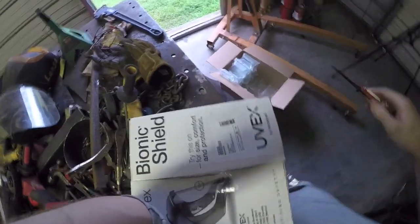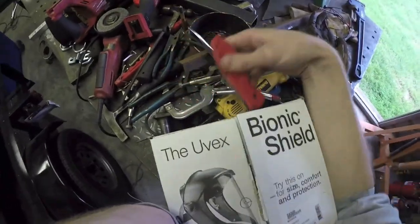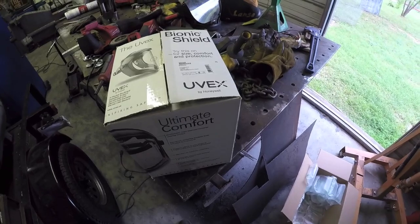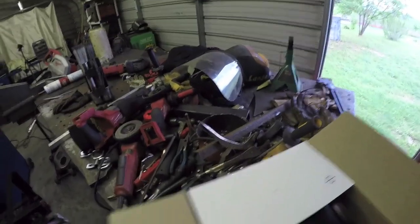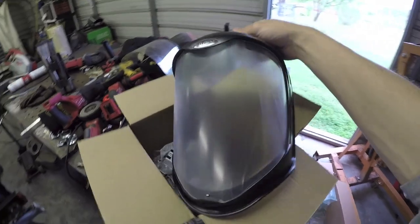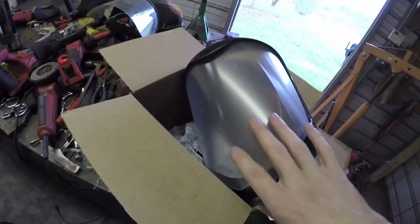And like I said, I really just wanted to try something different because there's been times when I've wanted to have an extra face shield around and I really only have the one right now. So there's that. And for the curious, this was about 22 bucks, and I got it through Amazon Prime, so add a few more in if you don't have that for shipping. But it was pretty inexpensive. That one cost, I don't remember, but it was pretty cheap too. All right, yeah, that looks pretty cool. We got the protective coating on the clear lens. That's why it looks all foggy.